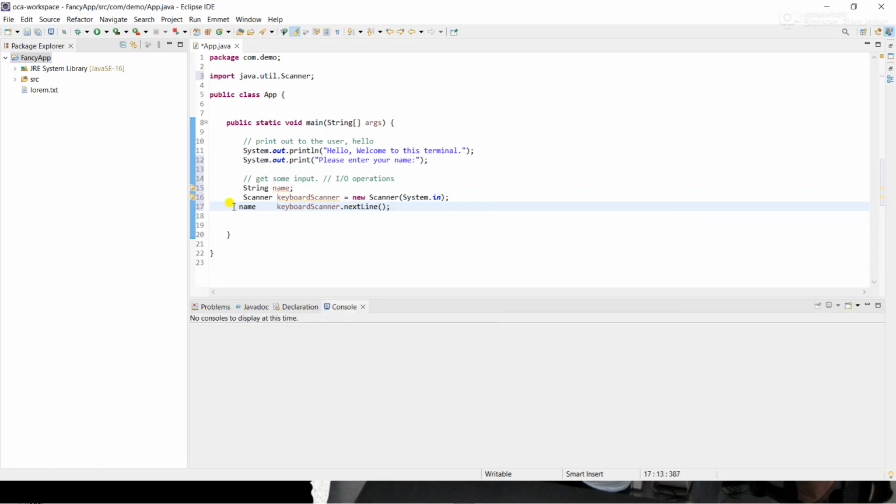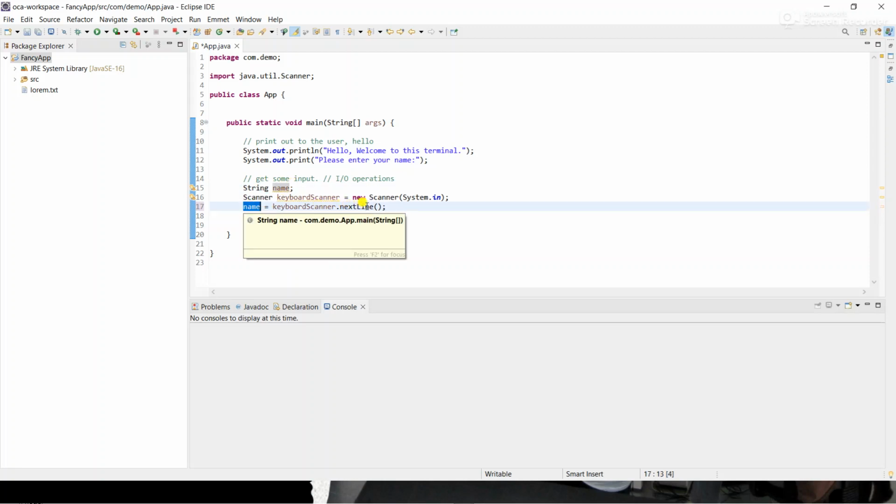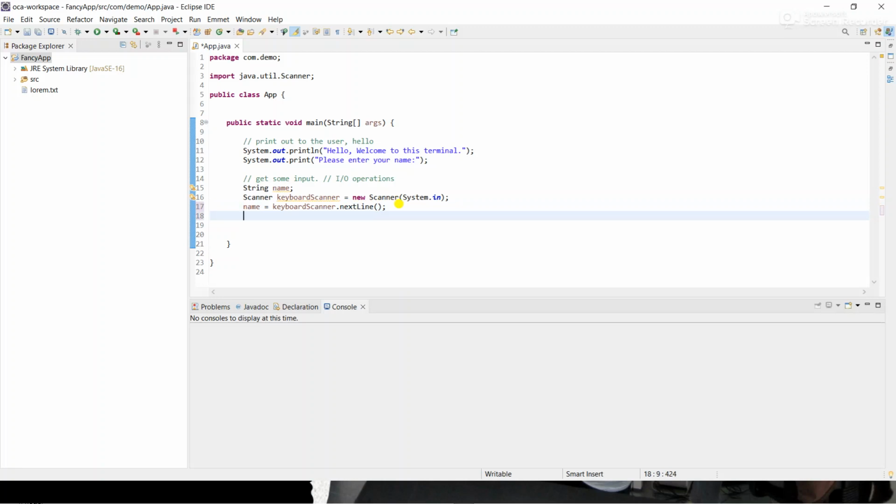So we see now we're going to assign the value we've had from nextLine to our name. We are not initializing it, we are not instantiating it, we are just assigning it to the reference. That is going to have an object now, and then we're just going to say that as you've entered your name, now we're just going to print the name back.